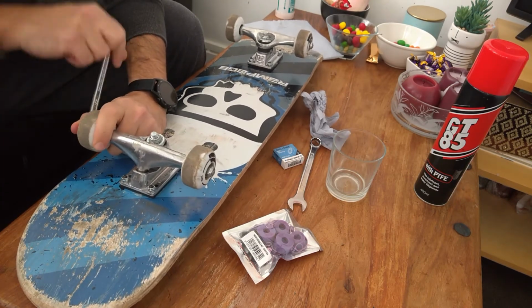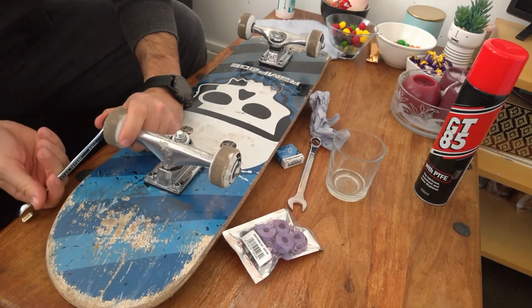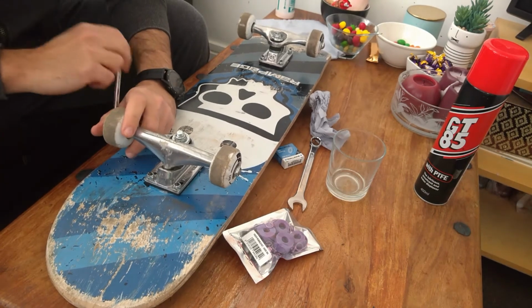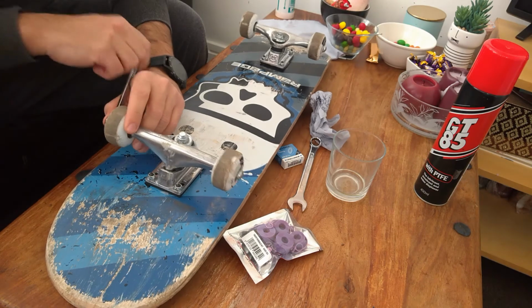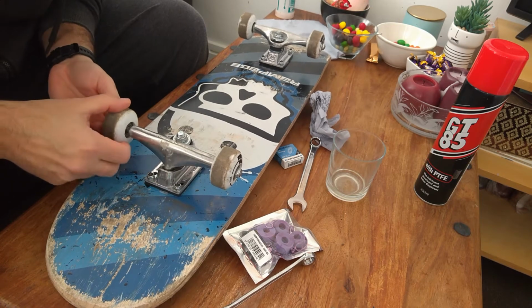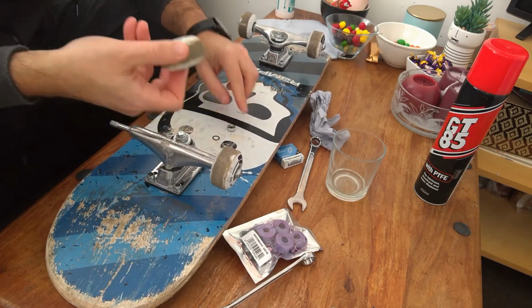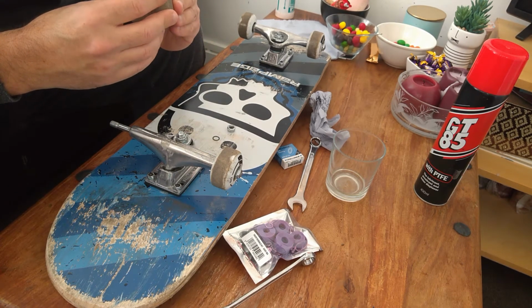Next week, hopefully, I'm gonna have the new skateboard. I will have to assemble it, and I hope it's gonna look amazing and make amazing tricks. So that's it. I'm trying to see if I can see the damaged side, but I put it from the inside.